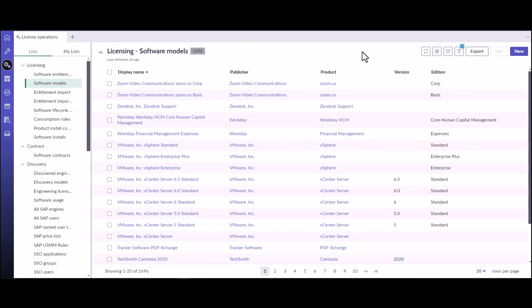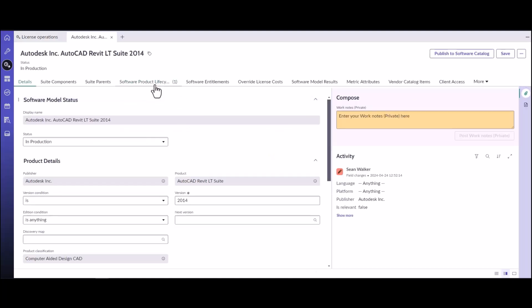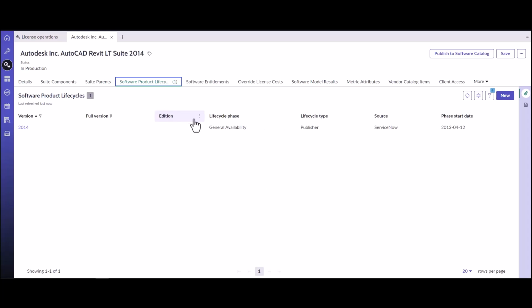Okay, so now I'm going to be taking you through how to create a software lifecycle average. So I've got some products I know in my instance that only have generally available dates. If I take a look at any of these Autodesk products, any one of the 2014 products, and I come to the software product life cycles, I can see that there's only a generally available date for these.